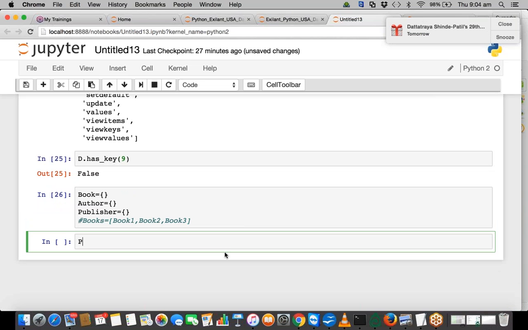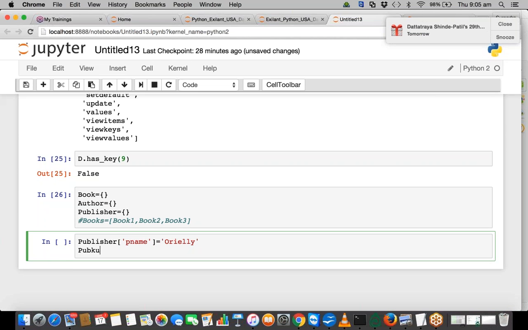So can we start adding the data into publisher now? So publisher is a dictionary, and this dictionary should have what? The first thing, let's say the publisher has a publisher name. So I'm just saying the p name, publisher name, is, let's say, any publisher name you can take. Let's say O'Reilly is a publisher here.